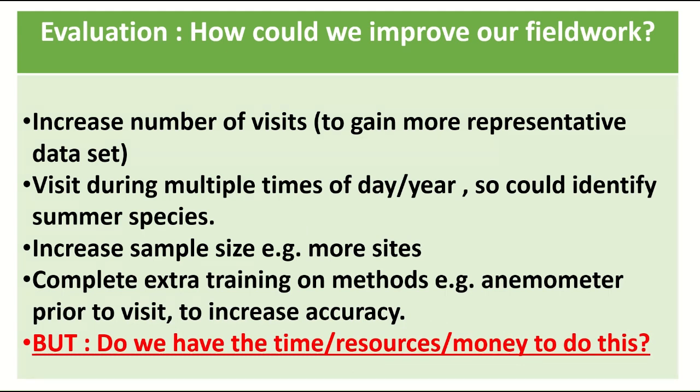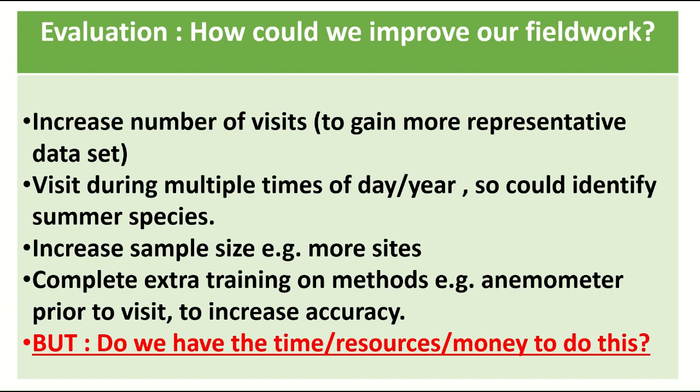But we need to recognise that there are lots of things we could have done to improve our fieldwork and make our data more accurate and more reliable. Firstly, we could increase the number of visits. So we could visit during multiple times of day or year. So maybe we could identify the summer species as well to gain a more representative data set. Generally, the more data you have, the more reliable your investigation is.